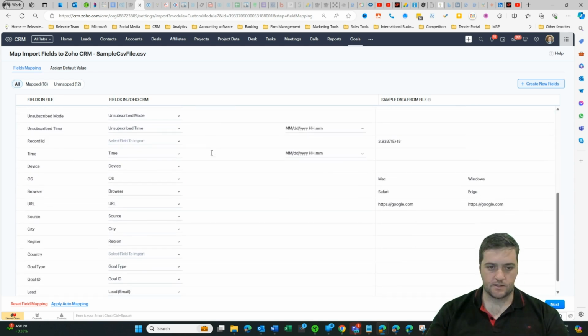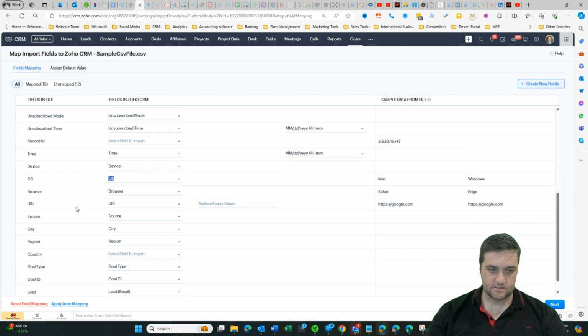All right, so let's scroll down here. So we can see here is Mac, Windows, Safari, Edge, Google. And that is mapping the OS field to the OS field. Now, if you've created your own spreadsheet, you have to kind of come up with your own linking. So like if you wrote operating system in full, then you'd know that OS in the CRM, in the file, means the same thing. So you can just link them.